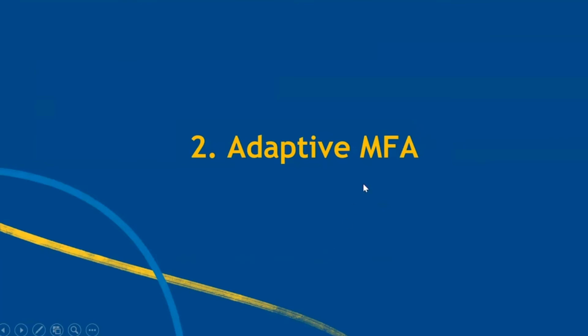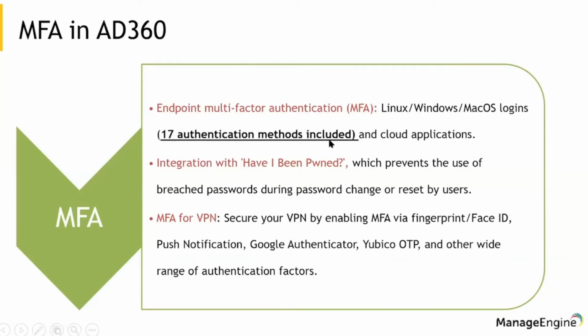And AD Self-Service Plus, which is a module of AD 360, has 17 different authentication methods that you can pick and choose from. It also has integrations with third-party blacklisted password repositories, so that when your users try to set a password which has already been compromised, we don't allow them to set such compromised passwords. And now that most of us are still working from home, I assume that some of you still depend on VPN to connect to your corporate network from home. So we'll also have to bring MFA into consideration for your VPN authentication.